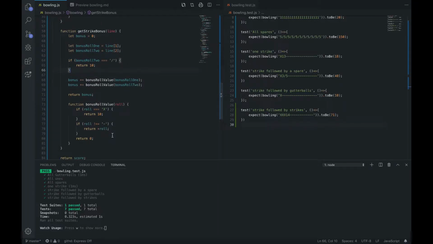So you do switch roll, case X, return 10, case... Yeah, let's go ahead and switch that out to a first switch.